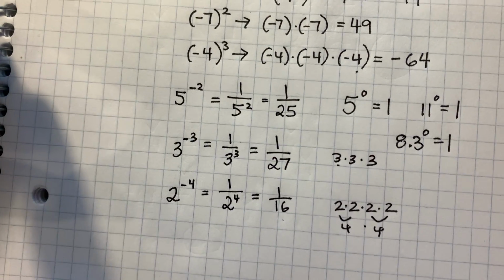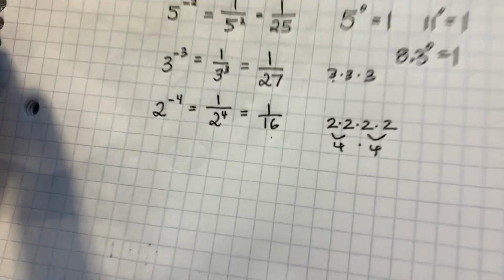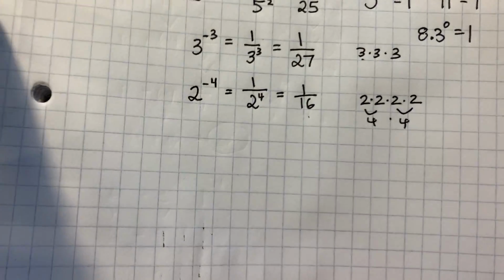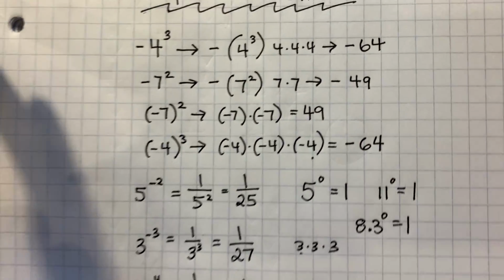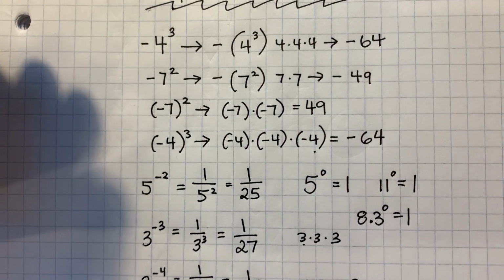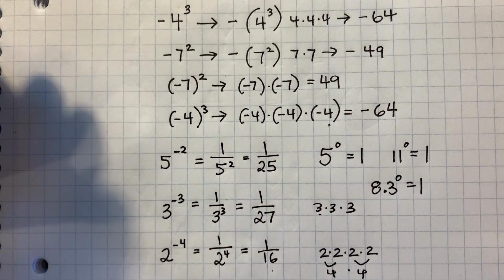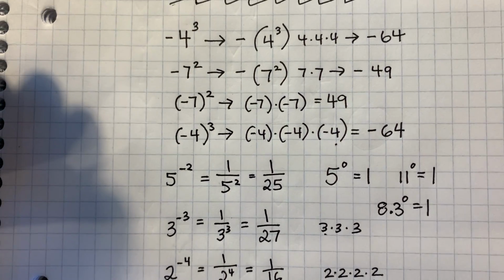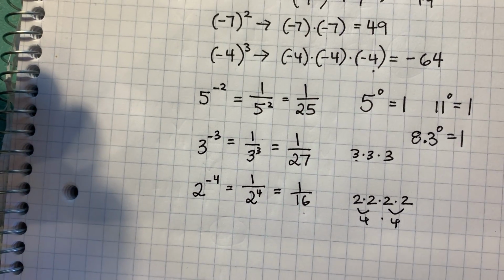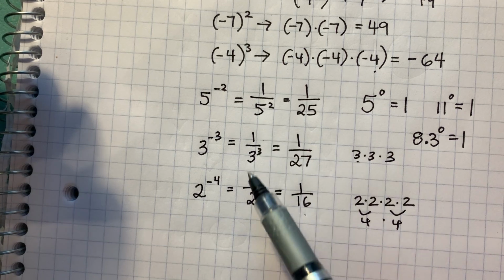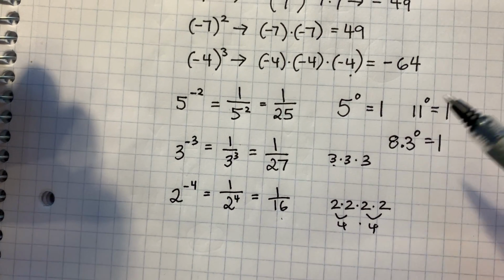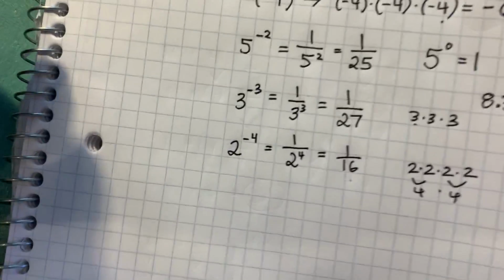All right. So the main mistakes that I'm seeing when it comes to positive and negative exponents are mainly with knowing where the negative sign goes, and knowing what the power of the parentheses is. It's really important to be mindful of those parentheses, knowing that if you have a negative exponent, your answer is written as a fraction. And if you have anything to the 0 power, it's 1.